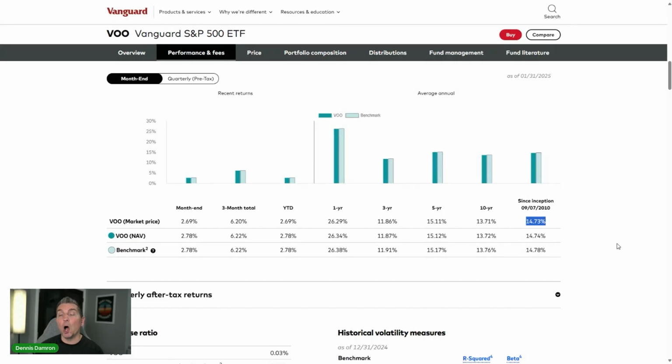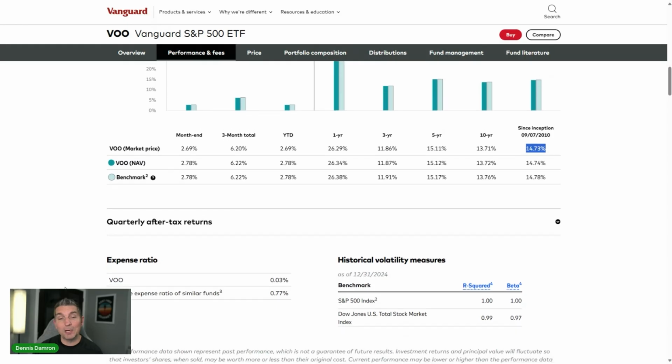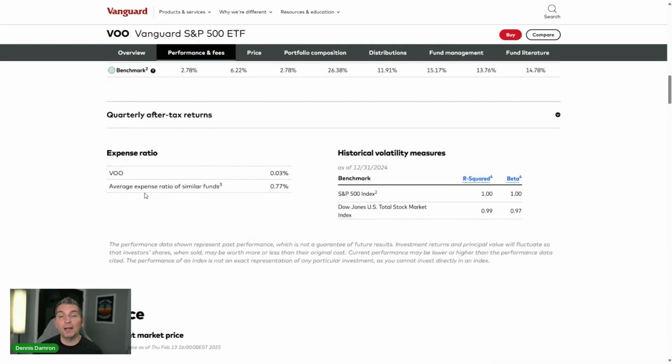But Vanguard has also announced that some of the fees that they have for ETFs and some of their funds are going to be reduced. We don't know exactly what that list looks like, what they're going to break down, but you can see the fund can't really get any cheaper when you're looking at a 0.03% expense ratio. When you look at similar funds, 0.77. Now, Vanguard, again, has focused on really making these funds affordable for everyone to invest in.